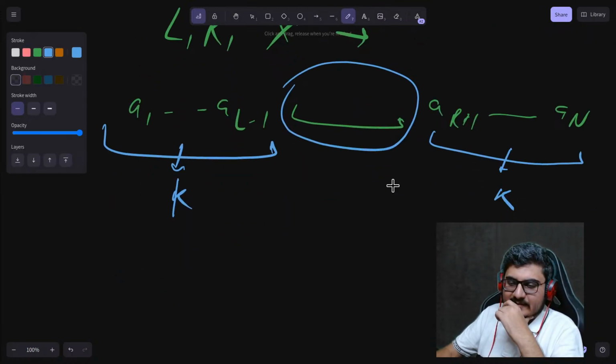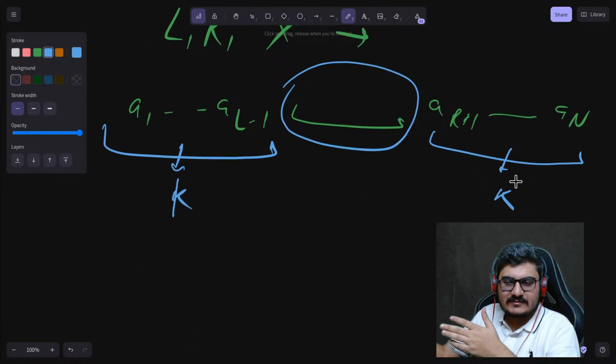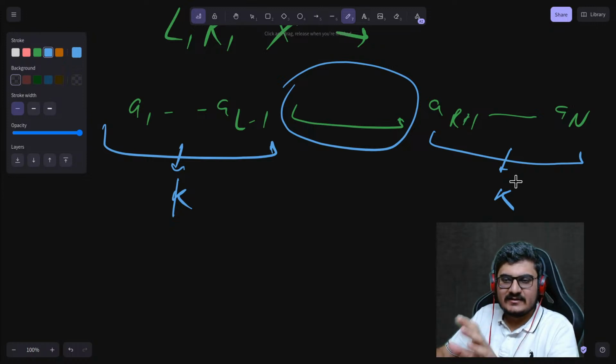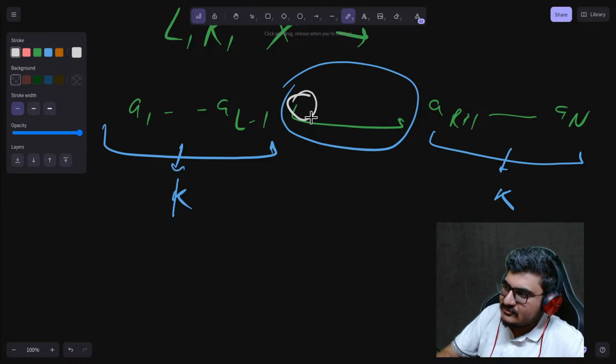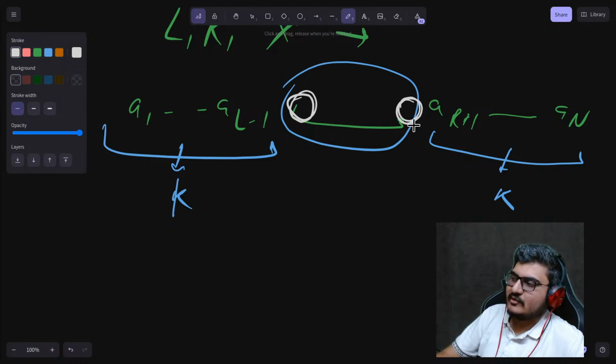So what we can do is remove all the starting elements which are equal to k, and then reverse the array and remove all the ending elements which are equal to k. Now you have some subarray, because you know that this would be the first element which is not equal to k, and this is also the last element which is not equal to k. So you would have to do one operation which involves these two elements, and there is no point in doing an operation on an element which is already equal to k.